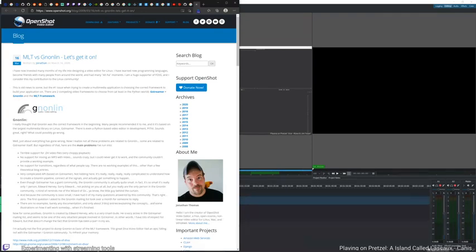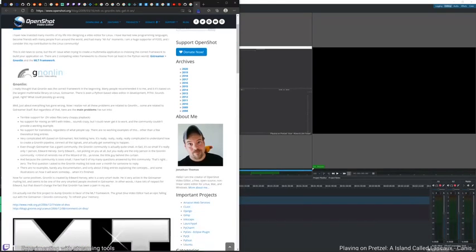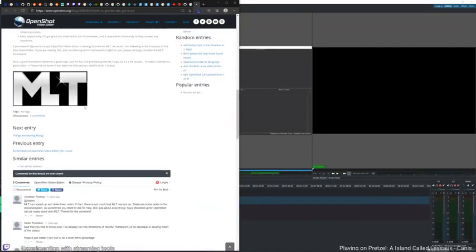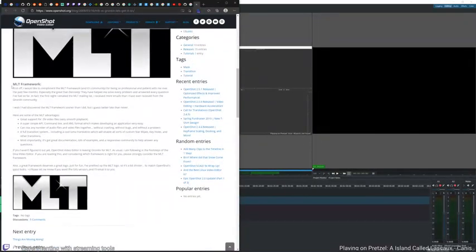I'm a huge supporter of FOSS and it's considered my contribution to the Linux community. This is of news to some, but number one issue in trying to create a multimedia application is choosing the correct framework to build the application on. Two competing video frameworks to choose from, at least in the Python world, GStreamer plus Gnonlin, and the MLT framework. We thought that Gnonlin was the correct framework in the beginning. So I suppose that MLT is the one that's winning this comparison.